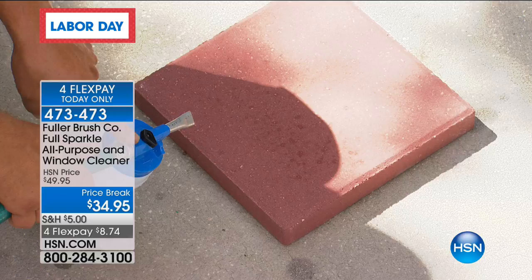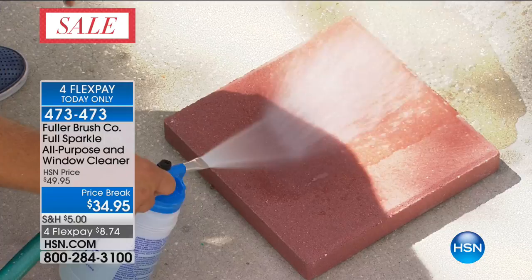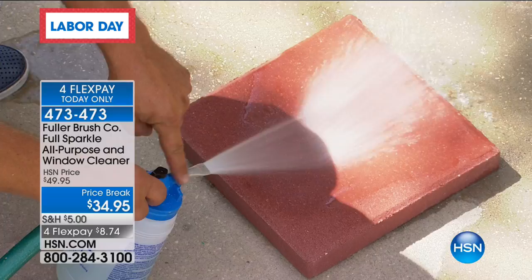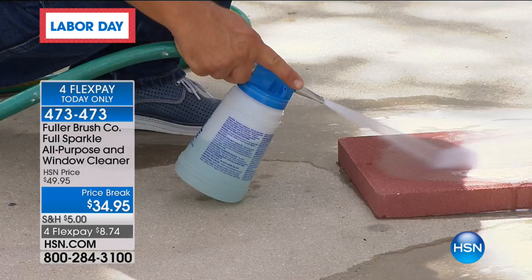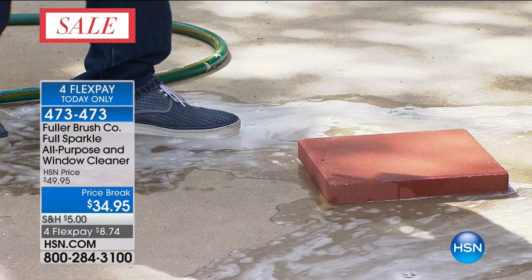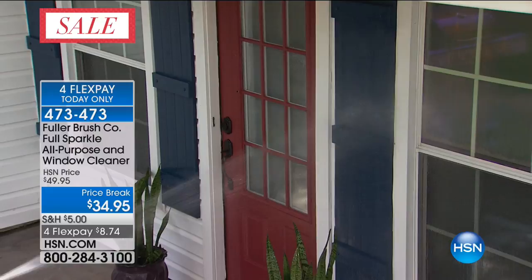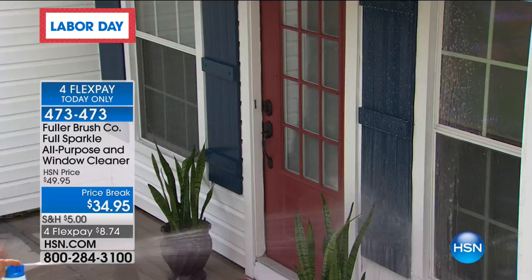The on/off switch is right here on top. You just turn that knob and now you're washing with fresh, clean water coming out of your garden hose. Right here where my fingertip is, there's a little hole — when I touch that hole with my finger, that's what dispenses the detergent. You can see the detergent coming out. You determine how much detergent you want on your windows. If you want to rinse off your house or spray the siding, you don't need the detergent — but if you do, all you do is touch your finger on that little hole. Then release your finger from that hole and you're rinsing with fresh, clean water.